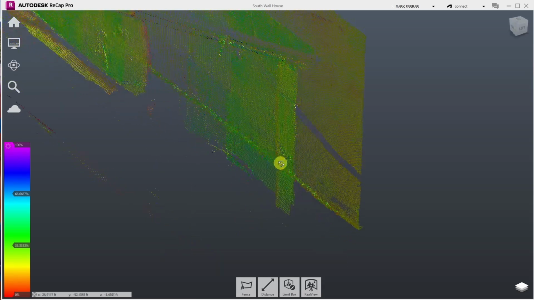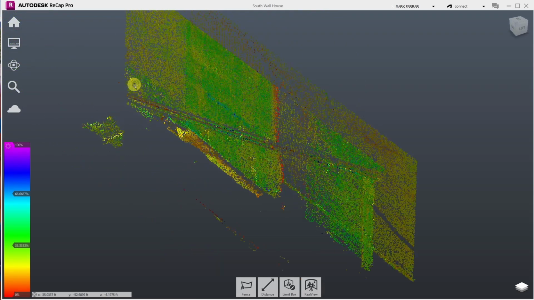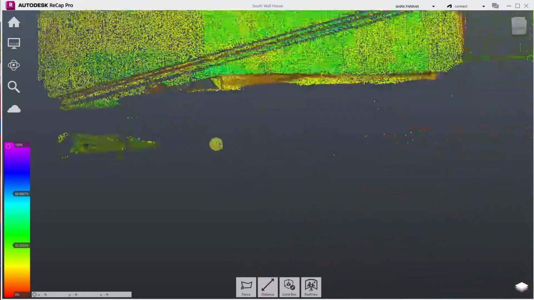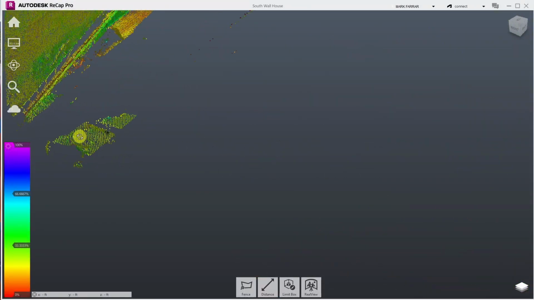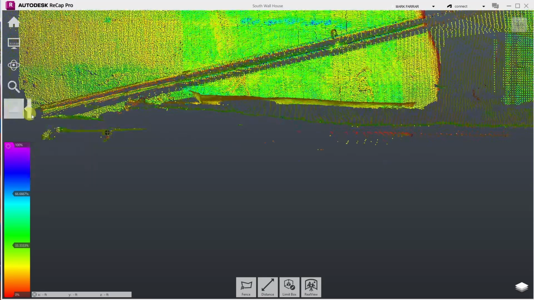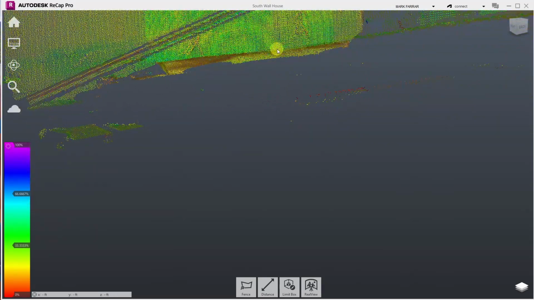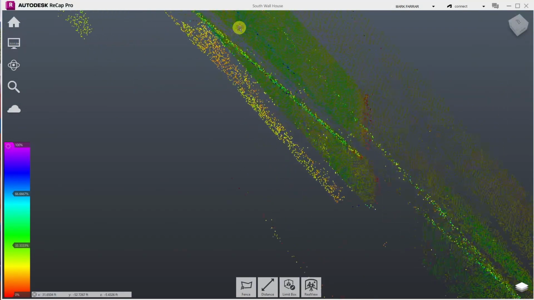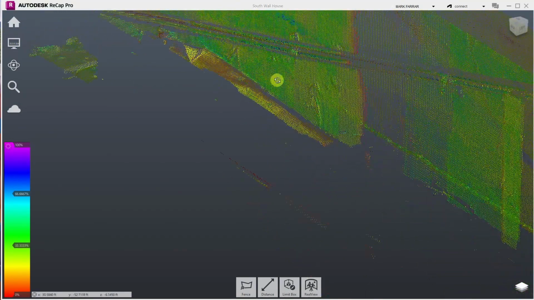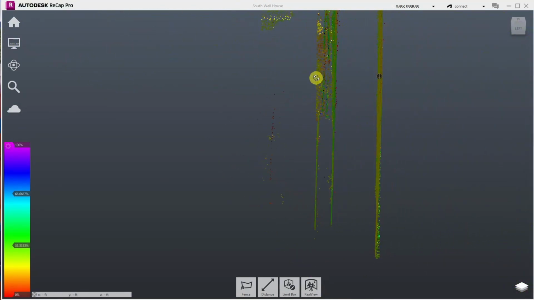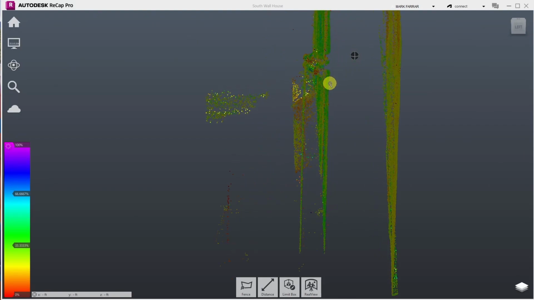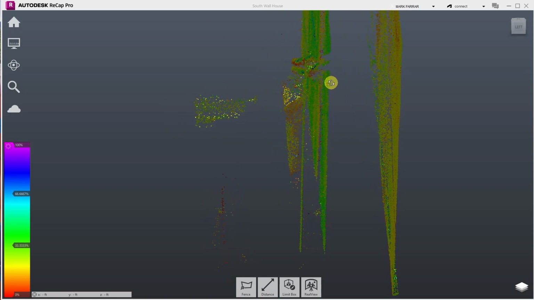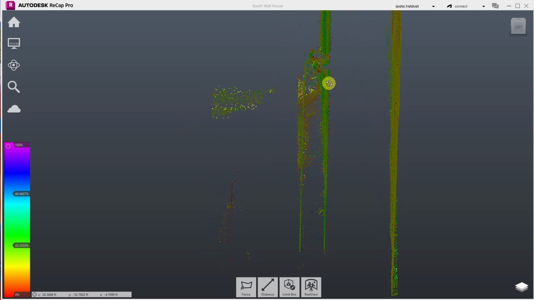Now we orbit. Almost everything is gone. So, what is that? Dirt? I don't know. I really don't. That looks like dirt back there. Maybe that's a pipe. And I wish I had a little tighter scan. But this guy, that is a pipe. And let's see if I can get to where I'm happy that I'm looking at the end of it, so I can get rid of it without getting rid of stuff that I want.